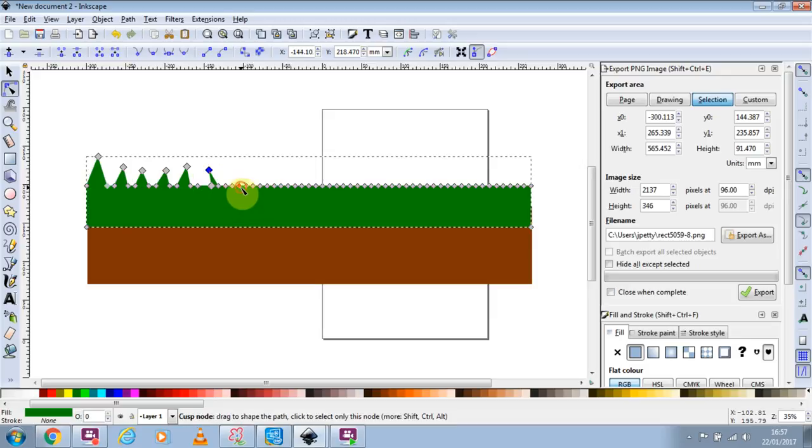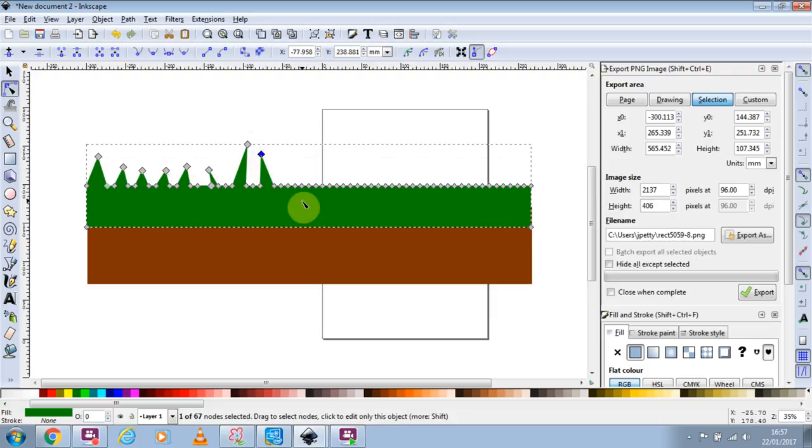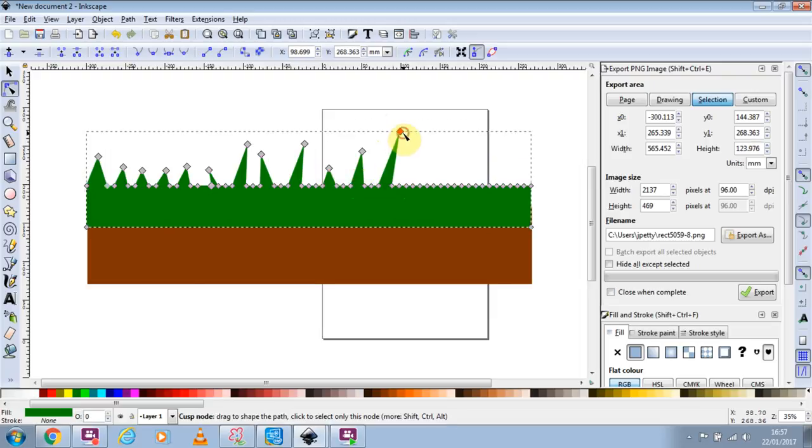You also have to remember that we have zoomed in a lot here, so these can be quite large. Also, I'm trying to keep a relatively repeating pattern. So there we go. A couple more. And making sure that that node stays the same height as that node there, otherwise we have problems. So in fact, there we go.